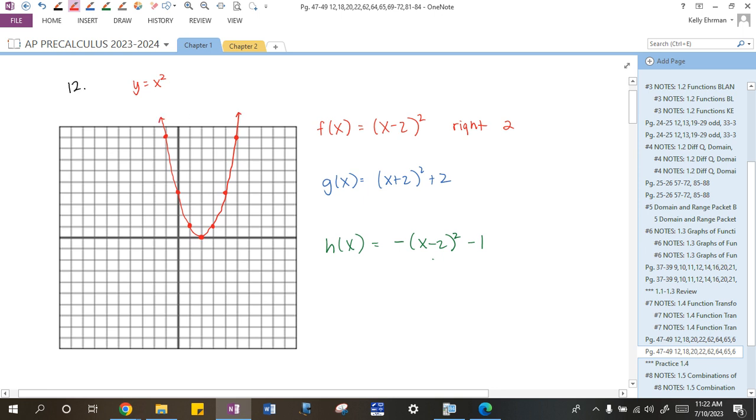I would suggest color coordinating these on your own homework, just so you can tell which is which. It's hard when they're all on the same grid, or use different graphs. g of x is left 2, up 2 from the original x squared. So the vertex will be at (negative 2, 2). And then other than that, it's still an x squared graph. So from the vertex, I'm doing my plus or minus (1, 1), plus or minus (2, 4), over 3, up 9. It's just off the grid. I'm just going to plot it just because.